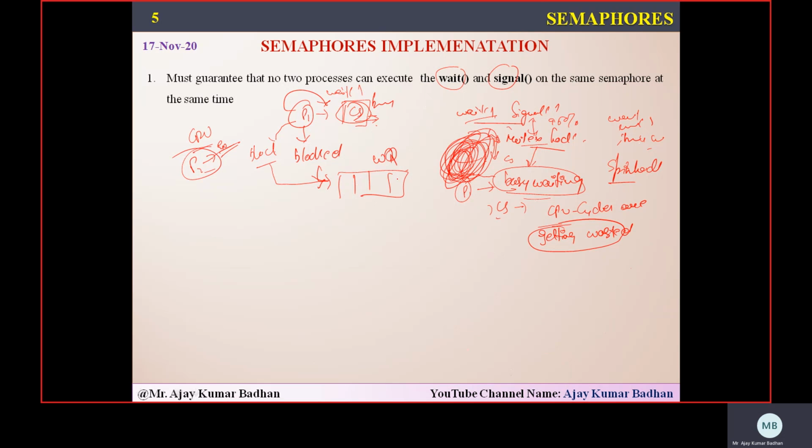Now, since this particular process is blocked, it has to wake up in order to execute. The critical section this process is requesting is already with some other process P0. So whenever that process calls signal, this particular process will be woken up and moved from a waiting state to a ready state. And now this particular process will be given the critical section for execution.